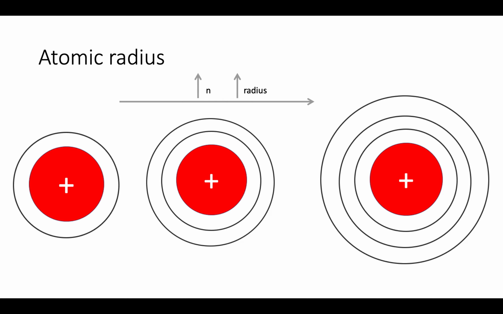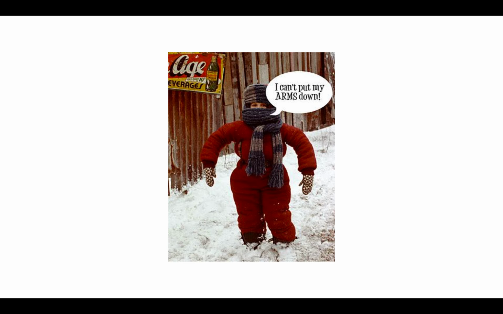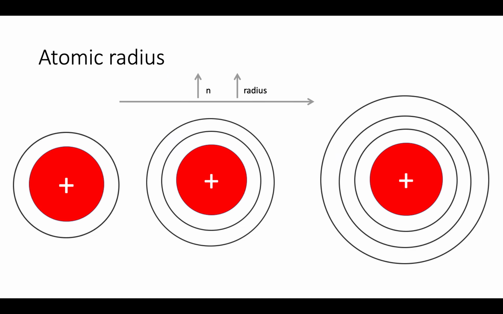If the nucleus is the body of the atom, n equals 1 is the underwear, n equals 2 is the long underwear, for warmth of course, n equals 3 is a normal set of clothes, n equals 4 is a sweatshirt and sweatpants, n equals 5 is a coat, n equals 6 is a windbreaker, n equals 7 is one of those hideous disposable plastic ponchos to protect for the weather, just in case it rains. I don't know about you, but every time I add a layer of clothing, my radius increases. The same is true for atoms.